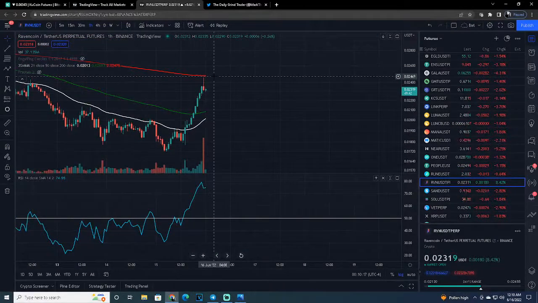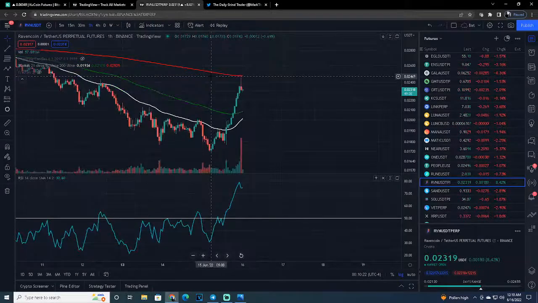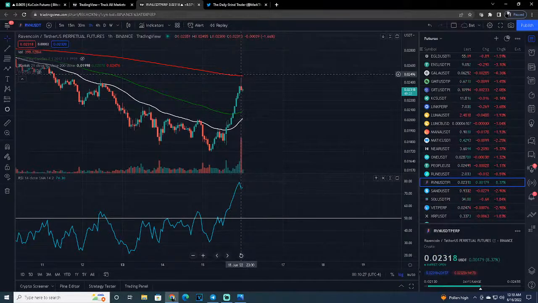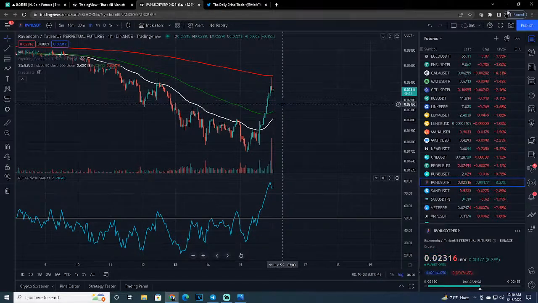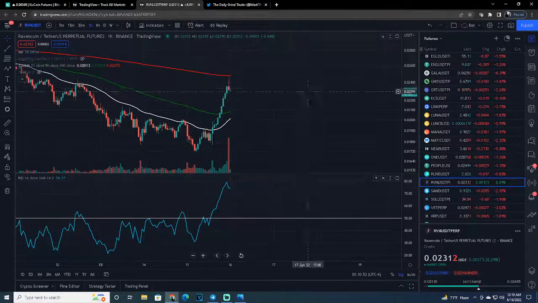I think so. This price here at about 2.475 cents right now is the hourly 200 period moving average. I think that's going to be a heavy resistance. It could come back down and retest the 50 period, but in a situation like this, especially on the smaller time frames, what I'm looking for is to see the 21 cross over the 50, and then both cross over the 200, and that will start to give you your confirmations that the trend is going up and it's going to be in an uptrend.